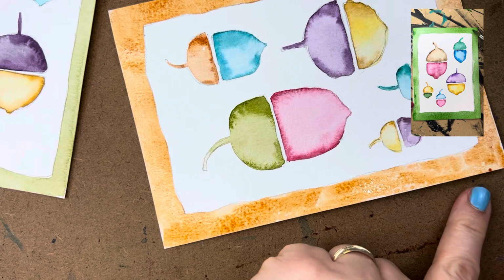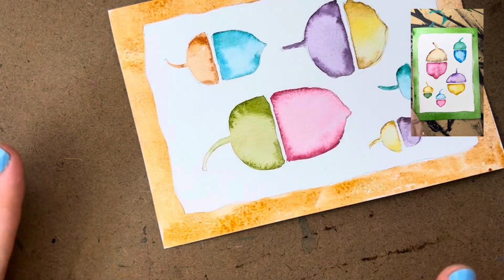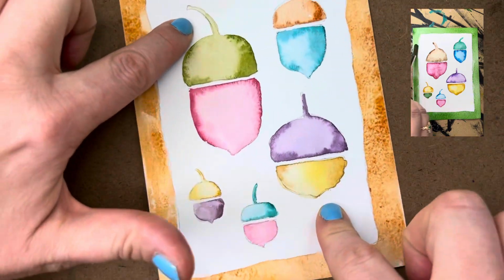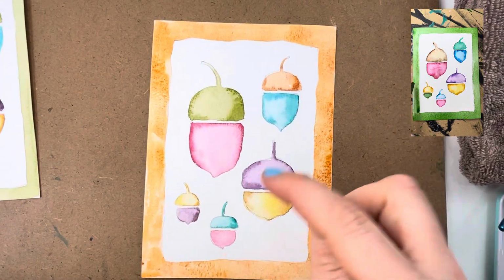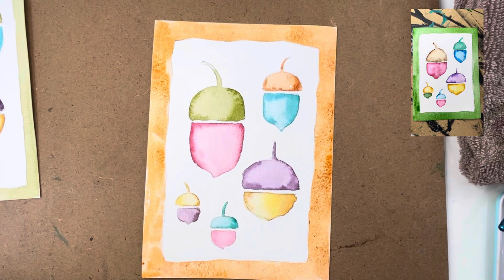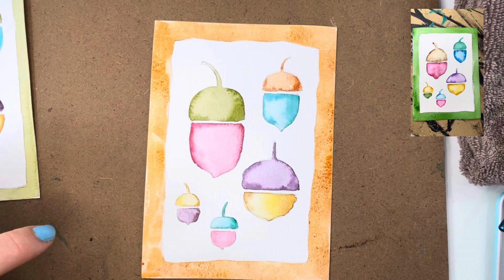So then we come back here and hopefully it's still a little bit wet when you get here. And if yours was totally dry, that might be an indicator for you that you can err on the side of a little more water the next time you do this. And you're welcome to just do it a couple times in a row, make one that you love, and then go to Kelly's video. But now everything is filled in and Kelly's is too. Beautiful. Yay!